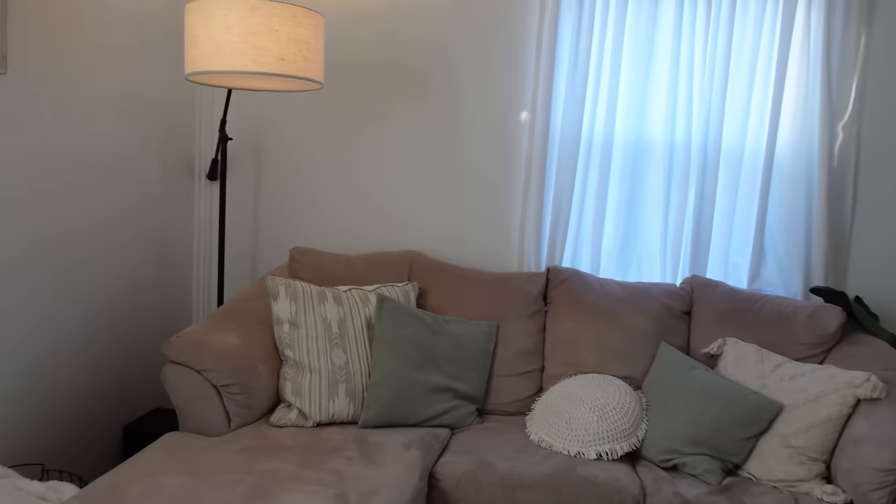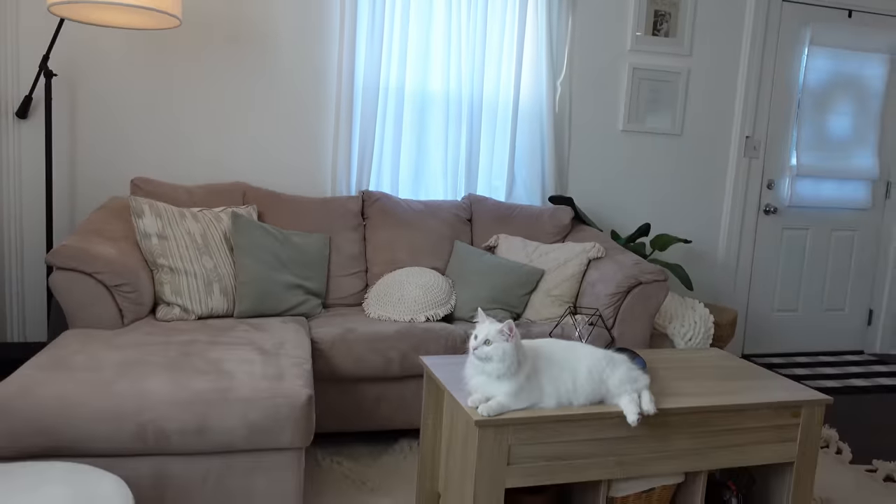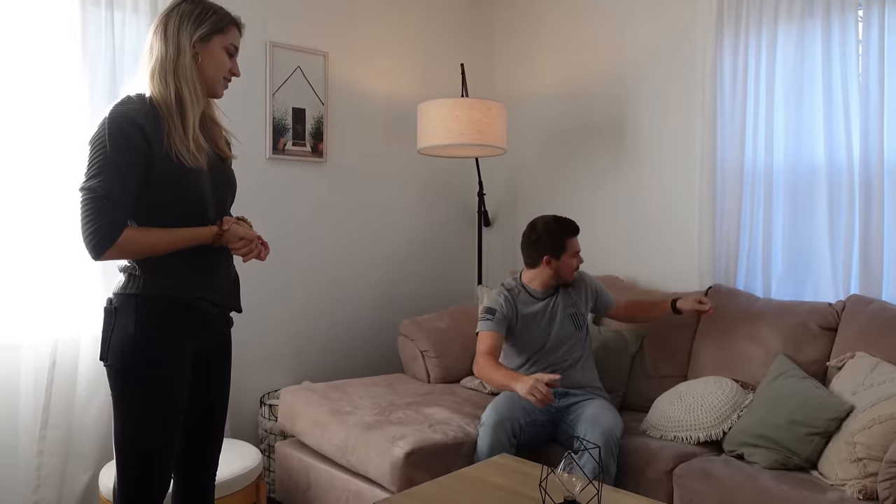This is our little hangout area — a lot of it is my stuff from my old apartment. We even have a charger built right into the couch so you can plug your phones in — we think that's cool. We basically used most of the furniture from our old place. We're planning on upgrading to a bigger couch because we quickly realized we have a lot of people over for game nights and movie watching, and only four people can fit on it.